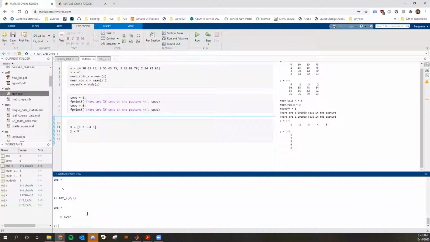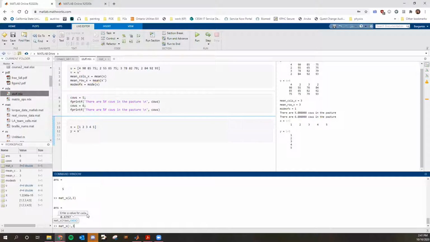Okay, so say you wanted to extract a whole entire row. Going back to our matrix, to do that, you're going to use a colon. What the colon does when you're calling a vector or a matrix is that it will pull everything, so all the rows, if you put it in the first spot, and then obviously if you put it in the second spot, it will pull all the columns.